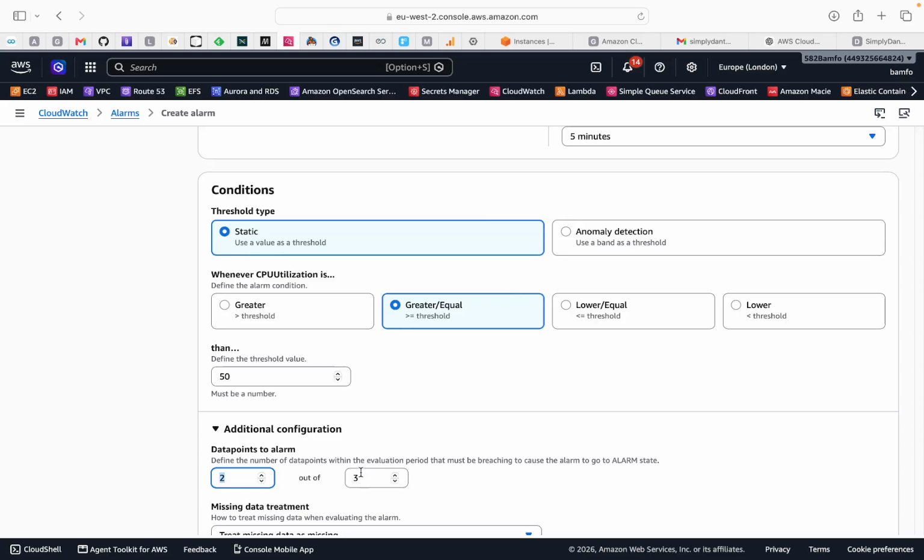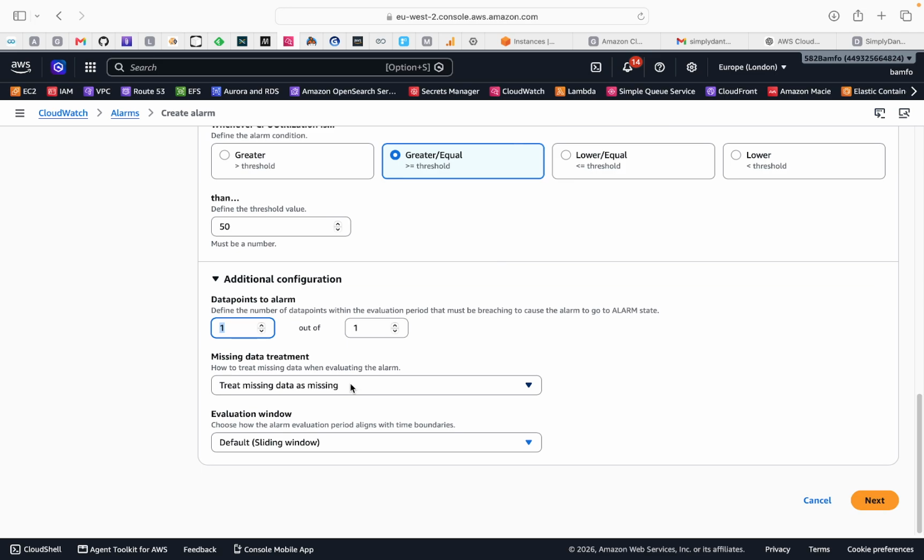Remember, this one is how many times CloudWatch is going to monitor it. So if you have 5 times 5 minutes, it's going to be 25 minutes. We don't have that time for now, so let's put 1 of 1. By that we mean 5 minutes. CloudWatch is going to check this. So 1 times 5, just 5 minutes. The breach will happen only one time, and then the alarm is triggered. I hope that makes sense.